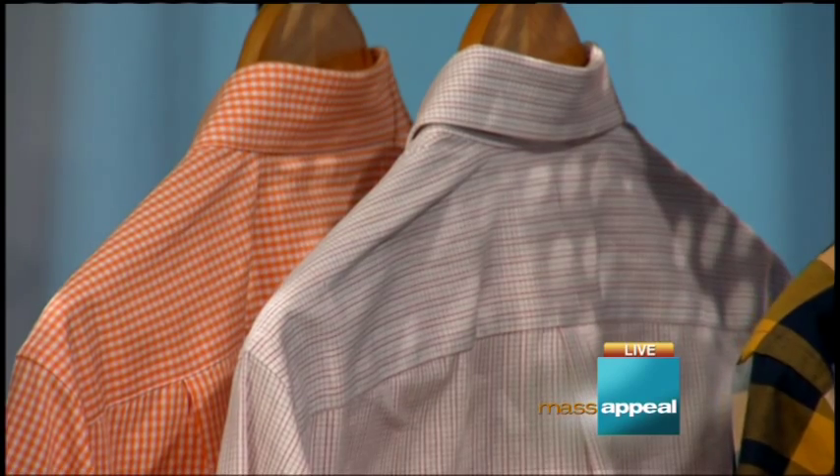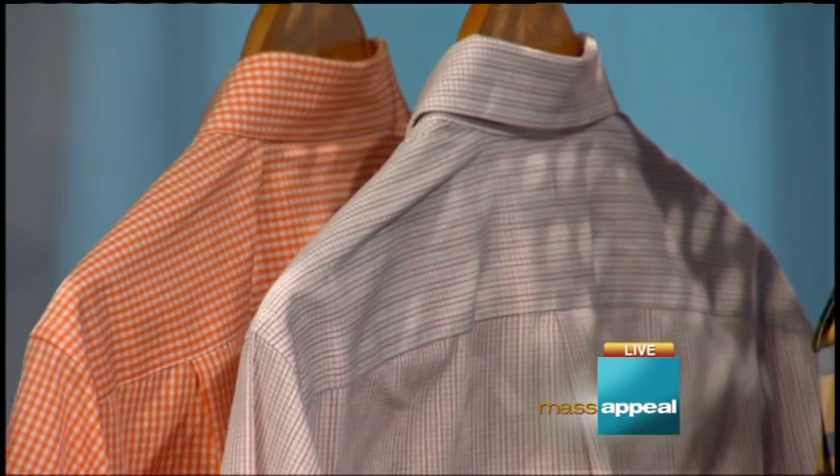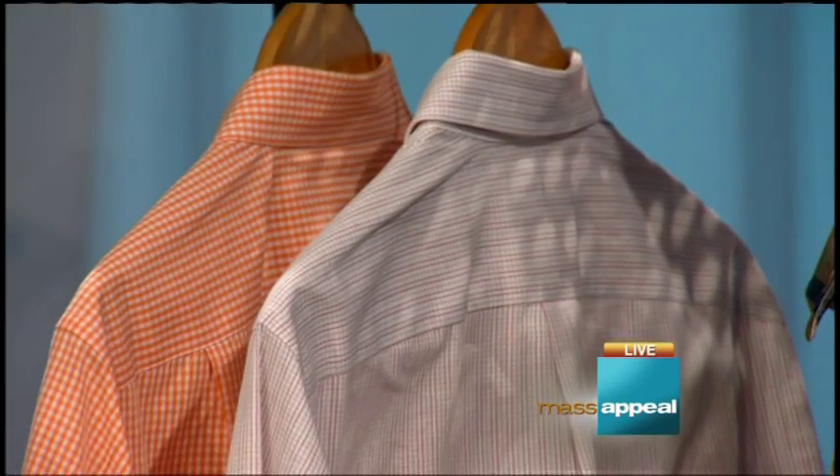It's a moment you've all been waiting for — things are about to get a little bit steamy, but not 50 Shades of Grey steamy. We're talking about steaming your clothes. It will remove wrinkles and help you look your best. Joining us with a lesson in steaming is Justin Haynes, fashion designer and founder of Justin H.